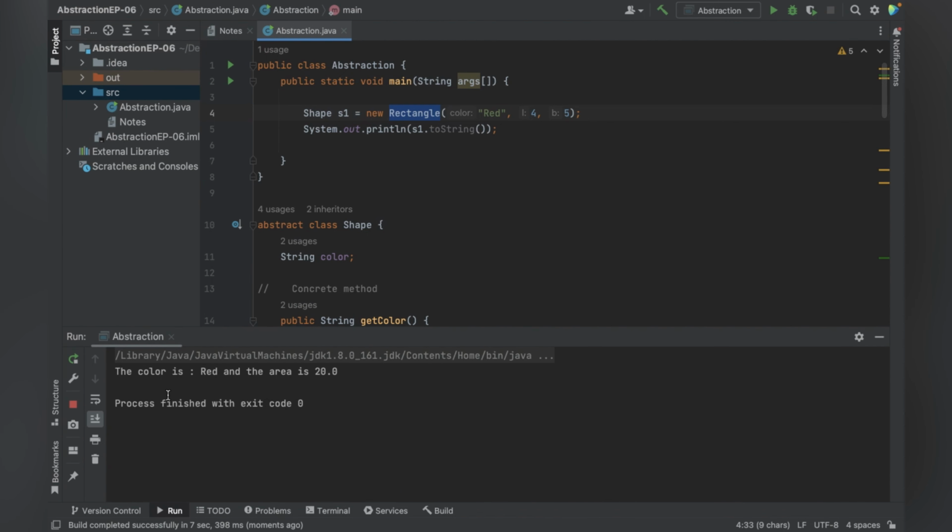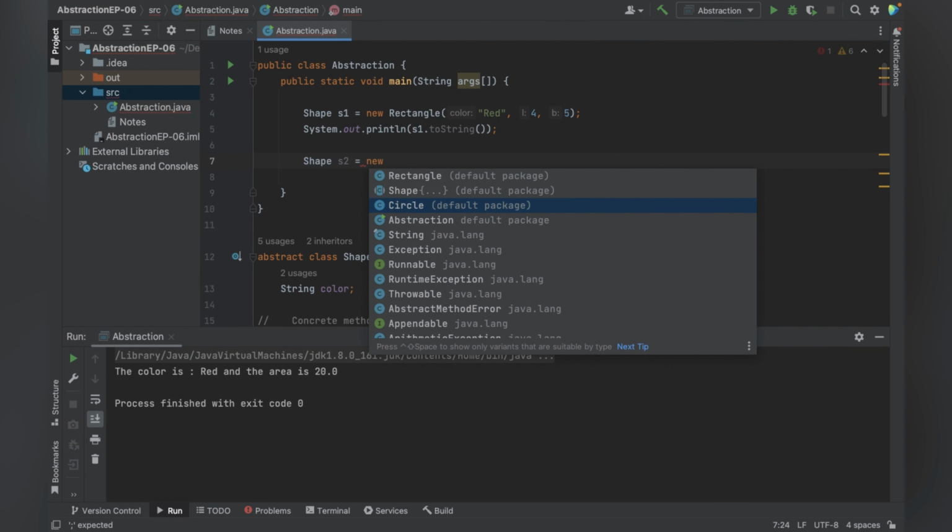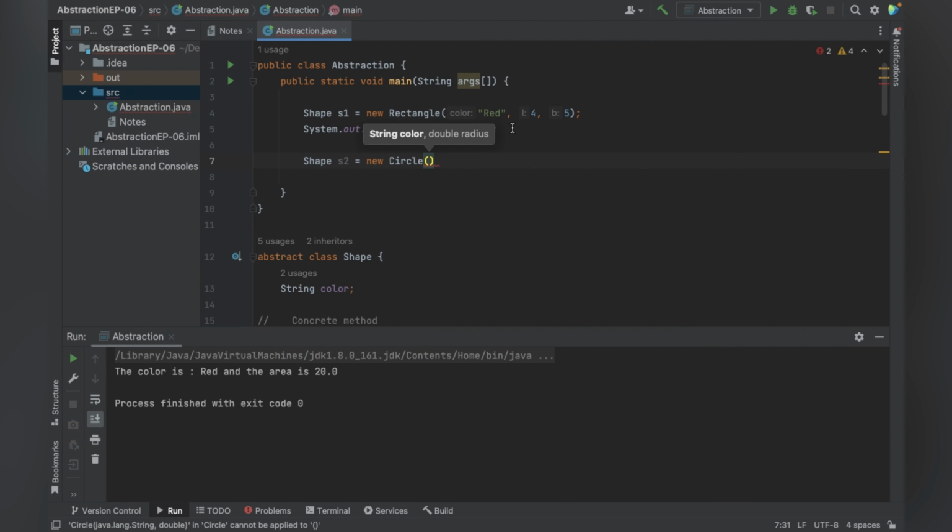So in result you can see the color is red and the area is 20. Length into breadth, that is 4 into 5 is equal to 20. Now we'll create another object as shape s2, and we'll call the constructor of circle, and here it accepts two arguments. One is color, that is of the parent class, and another is radius.